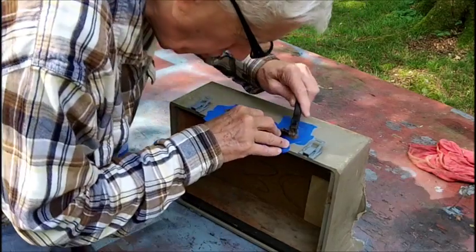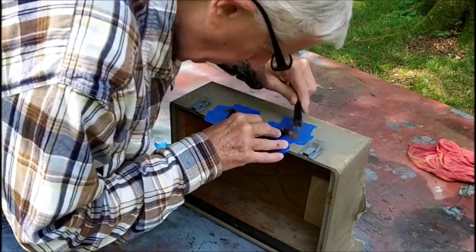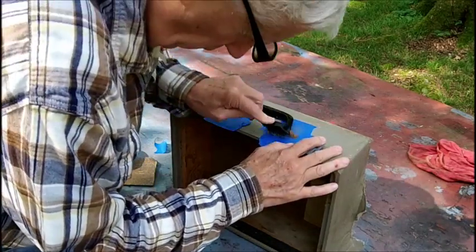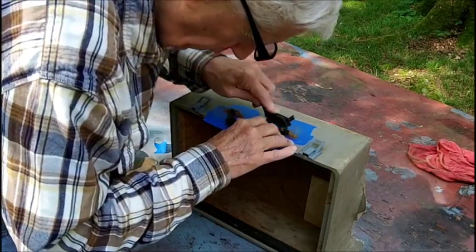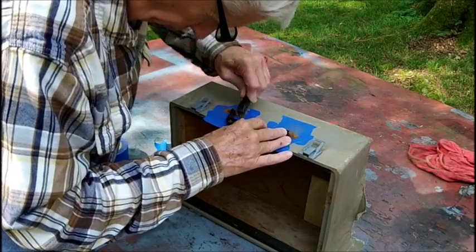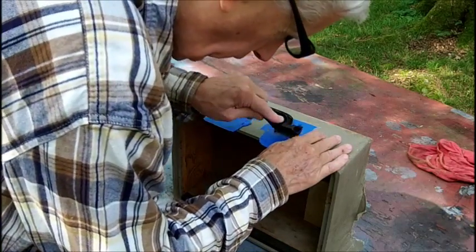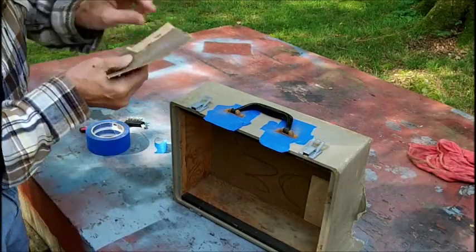These are not badly rusted. But for some reason, I totally forgot about these. They're right there in plain sight. I totally forgot about it. They're not that bad. I think a little paint will take care of them quite nice. After all, this is not a museum piece. It's not going to be on display at the Smithsonian Institute. Let's get a little piece of sandpaper here.